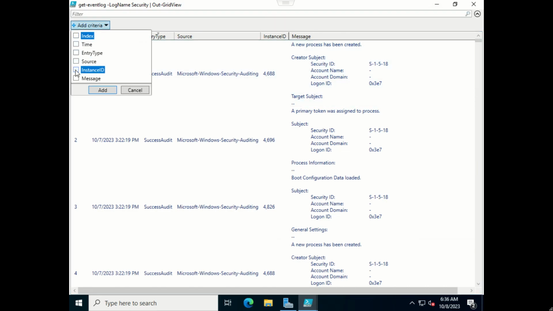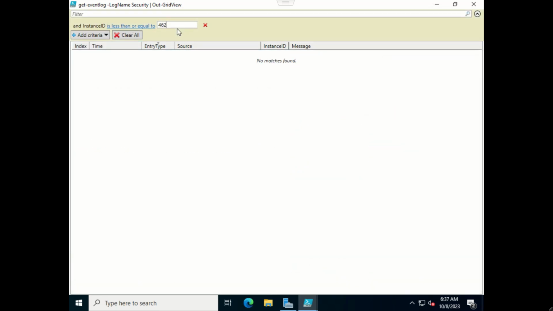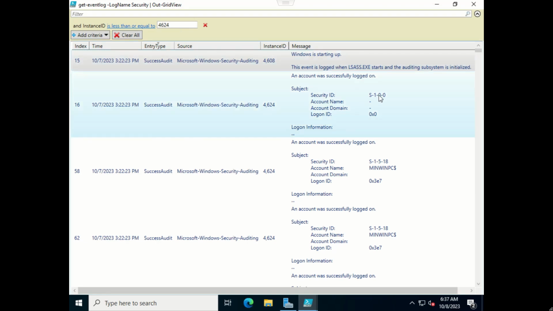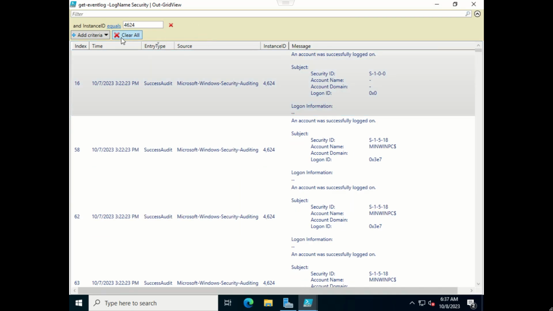So if I come down here to InstanceID, I'm going to add one, and I want to add 4624. That's going to be all my successful logins, and I want it to be equal to, and there's all my successful. What if I want to see all my non-successful at the same time?